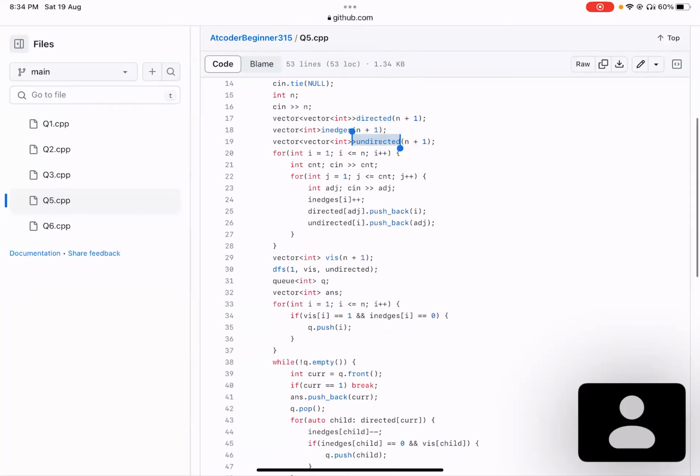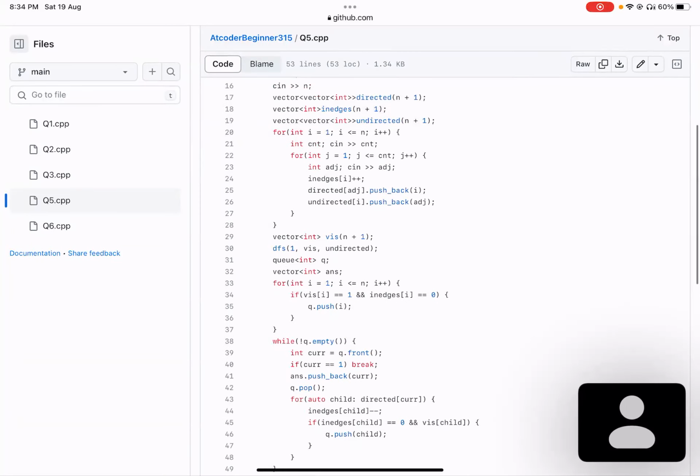While creating the directed one I was just pushing, and the reverse is just the opposite of it. You can just rename undirected to reverse graph. So I'm creating two graphs.